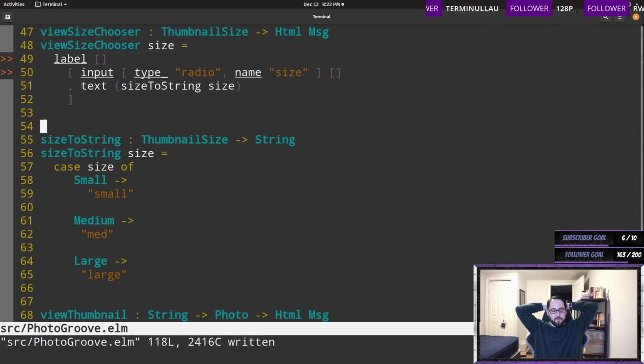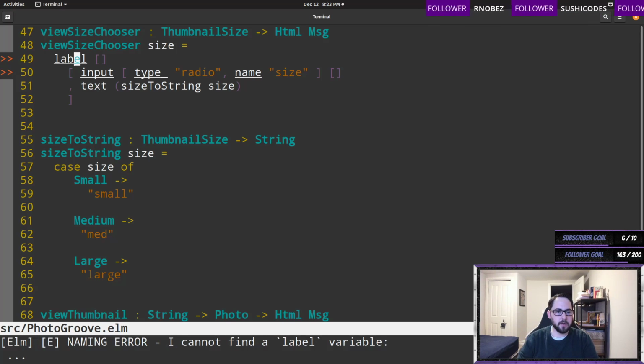Super easy to make that mistake. That's a fair point. Ugh. I would like lambda case here. It would be nice. I don't know how easy something like that would be to implement here, but we'll get there.